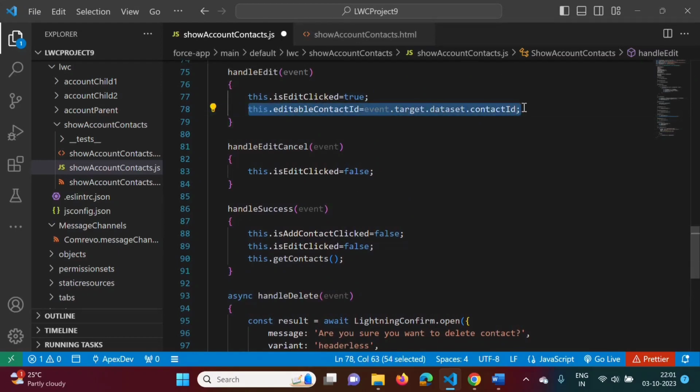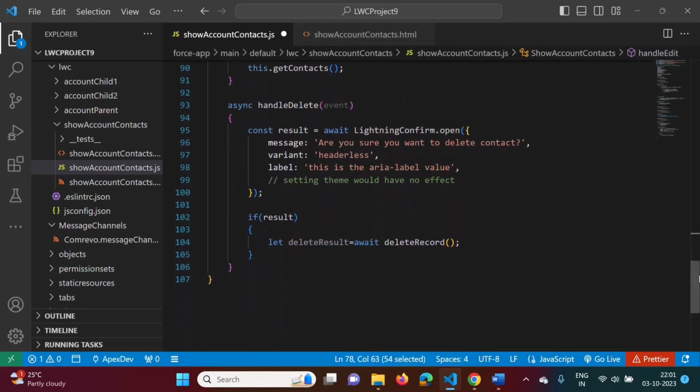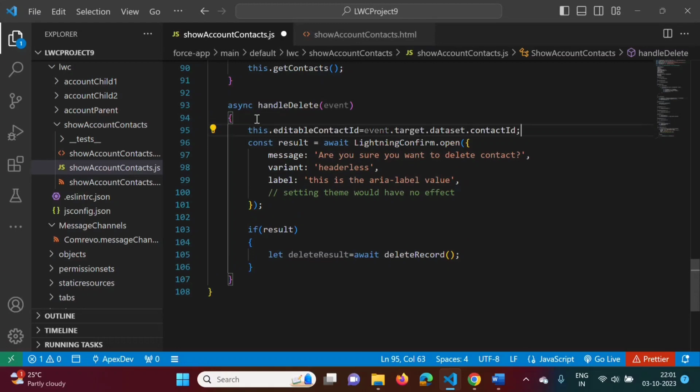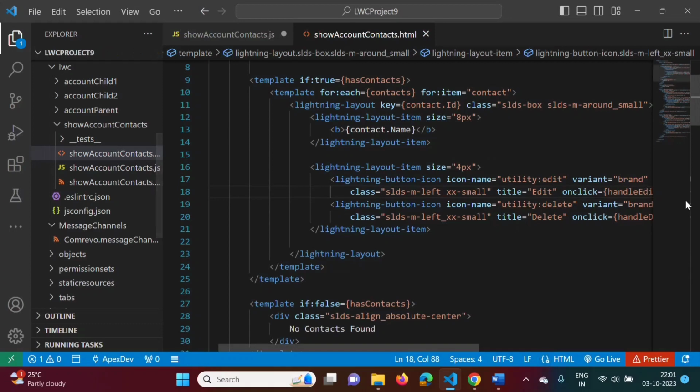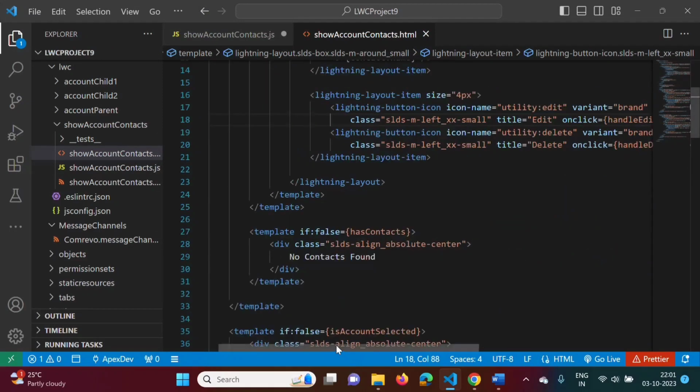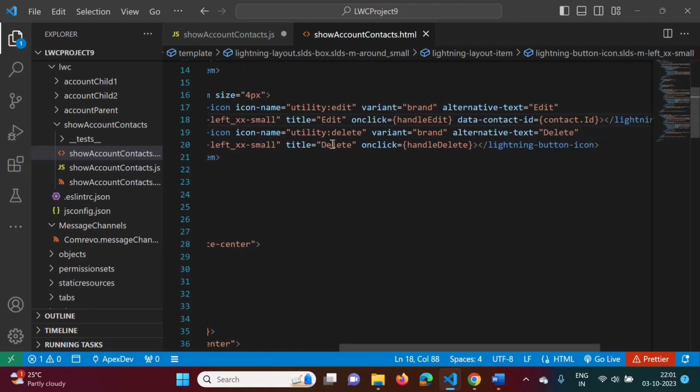I am copying it from this function and we will paste it here like this, right? Now see, here we are retrieving that value. We are retrieving the contact ID, right? This value, right? So see, here in the HTML file, for this delete button.